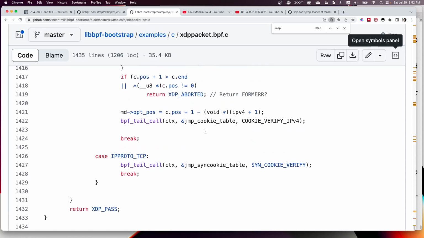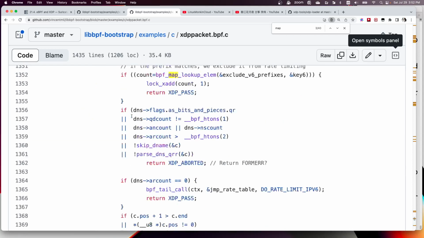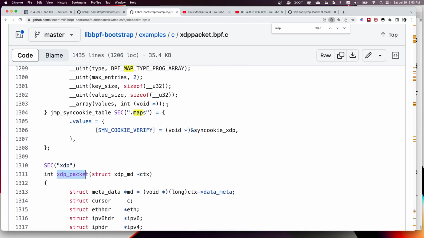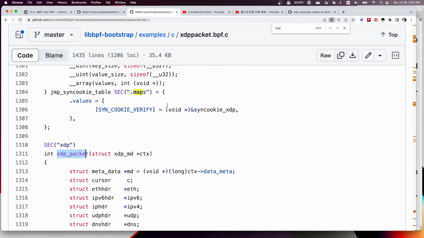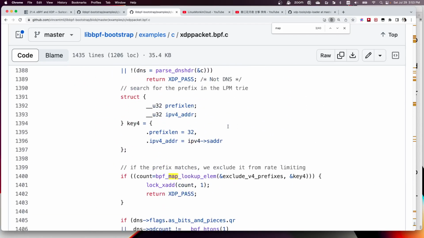So here is how we can run different XDP logic on the same network interface: we only need to attach this main XDP program to the network interface, and this main XDP program will use a BPF tail call to call the other actual XDP logic programs to process the packet based on whether it is UDP or TCP, right?